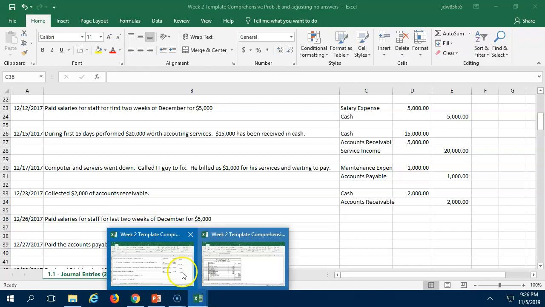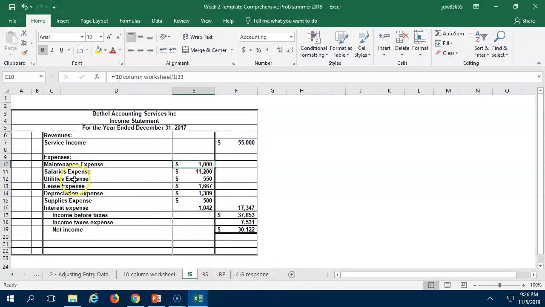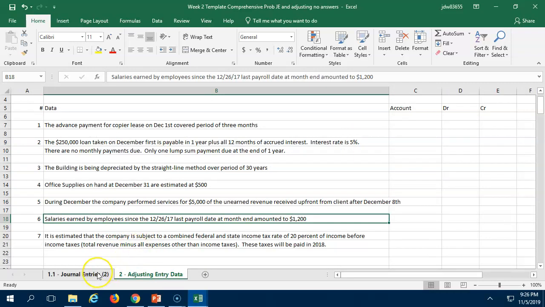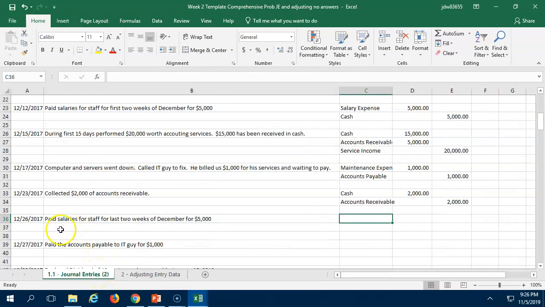Let me just make sure. Okay, yeah. So notice the date on this. See how it's 12/26/2017. It will all go to salary expense, but you'll notice that once we get to the adjusting journal entry tab, we're doing an accrual to put on the books the salary expense for the remaining 4 days of December.